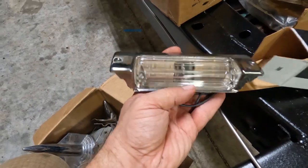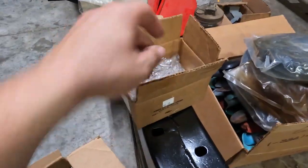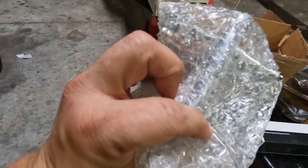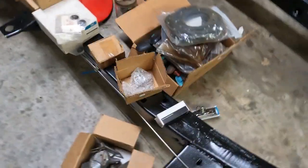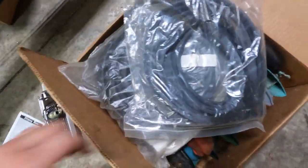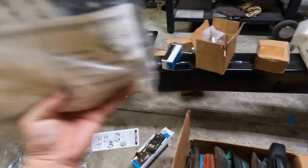Brand new in the box, 57 license plate light. Set that to the side there. What we got here? So that's a brand new aftermarket rearview mirror stem for a convertible. What else we got here? Some miscellaneous weather strips. Seal. It's a Nomad lower gate strip. Weather strips for hardtop convertible.